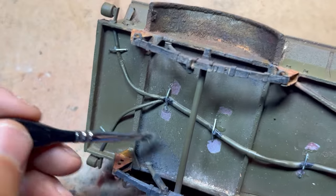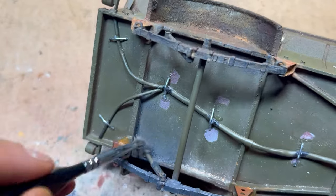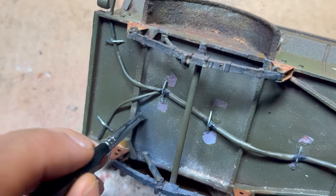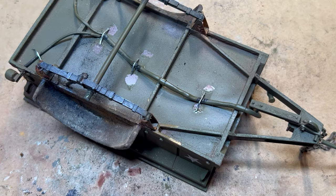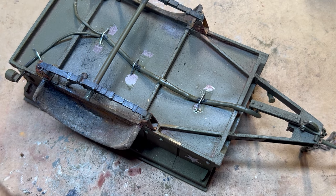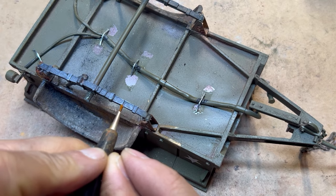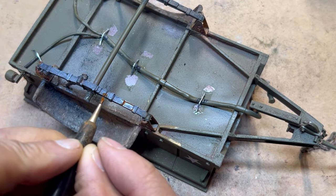Of course, we get a little bit down there on the bottom. That's not a problem. That just gives the impression of metal underneath the trailer. So now I'm going to take a little bit of light rust. Again, this is from Ammo. I'm going to apply a little bit of this using a small brush around certain areas of the leaf spring where rust would have accumulated.